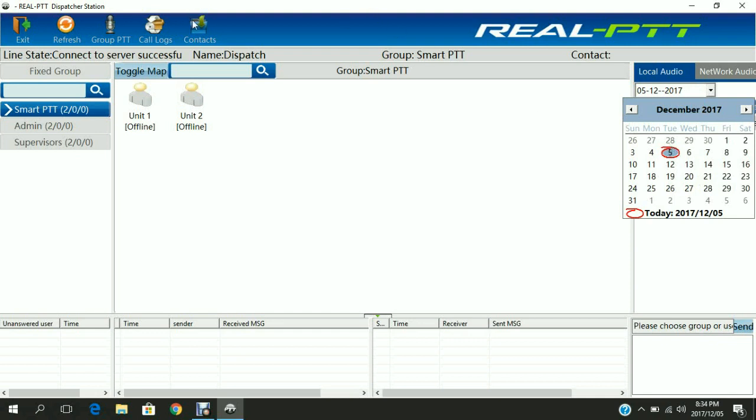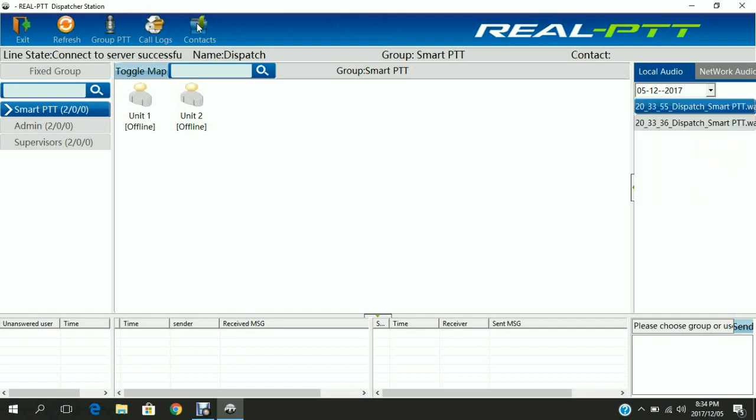The Contacts tab will always bring you back to the original view when logging in with all the available units on the network. The next item I will show you is the Group column, located on the left window pane.